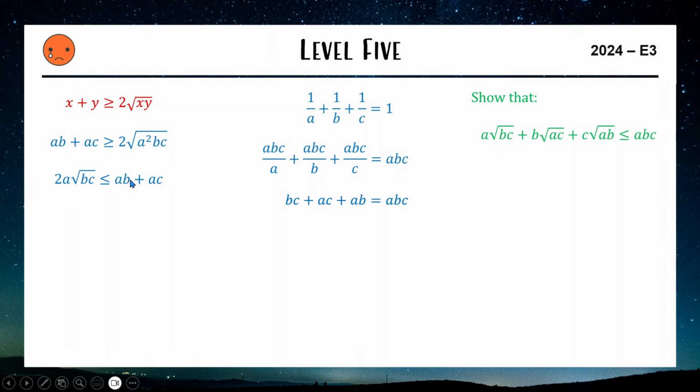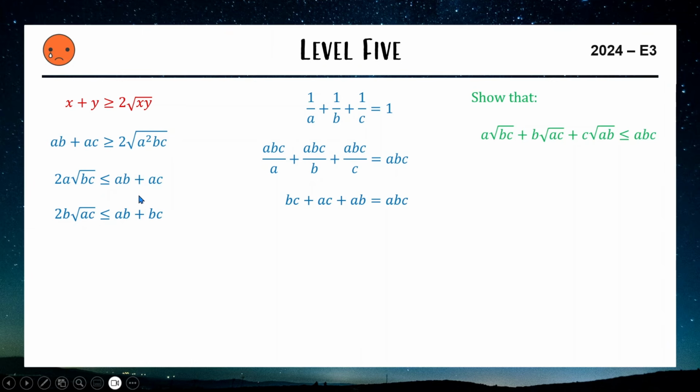Okay, so that one was an AB with an AC, so there was A happening twice. Let's get this B in the middle by picking something where there's B happening twice. So I'm going to grab the BC and the AB and feed them into my red inequality over here and see what happens. What we'll see is a similar result. We're going to end up with 2B times the square root of AC with an AB plus BC over here. Okay, so I don't need to do that middle step again because I can see where it ends up.